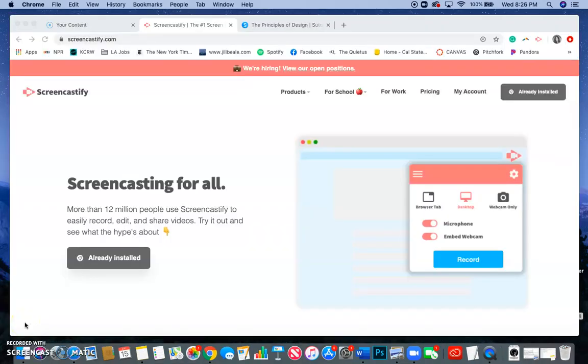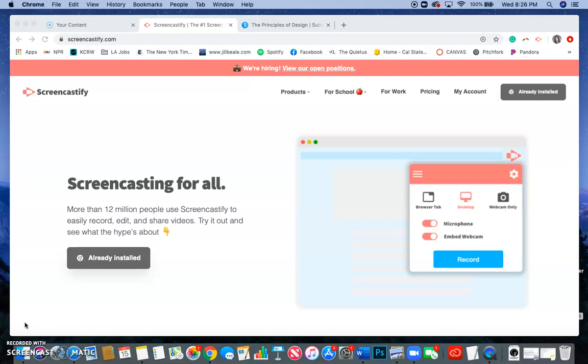So this is part 2 of our screencasting tutorial. I am now using Screencast-o-Matic to show you Screencastify. This is another great app for using your webcam and for capturing your screen to create tutorials and demos. The free account only allows you to record 5 minutes at a time. And so it's really up to you if you want to use Screencast-o-Matic or Screencastify.